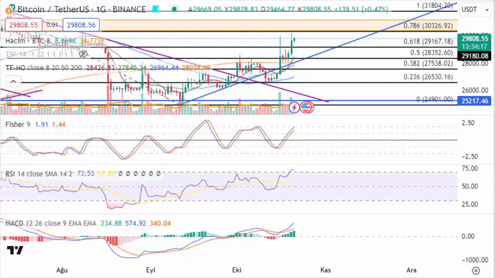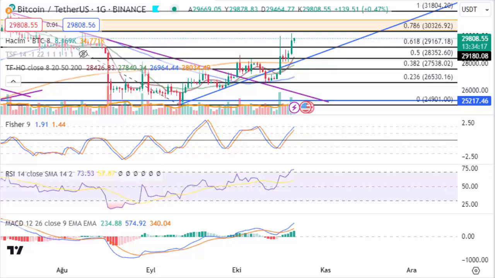Additionally, short-term wise, looking at the moving averages, the 20-day moving average is currently above the 50-day moving average, which is represented by the blue line. We don't want the 20-day moving average to cross below the 50-day moving average. Moreover, the 20-day moving average is above the 50-day moving average, and the 50-day moving average is above the 200-day moving average.